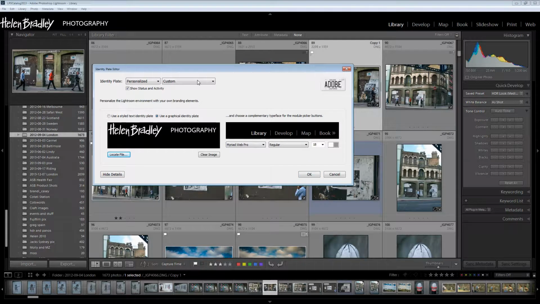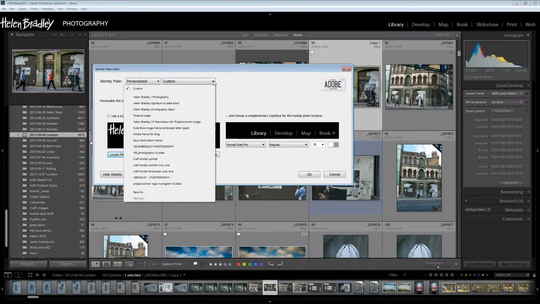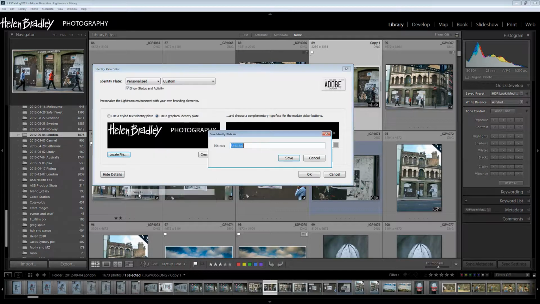But I like to save mine so I can get it back later on in case something happens, such as a Lightroom installation knocks it out. So from the custom drop down list here, I'm going to choose Save As, and I'm going to call this LR logo for Identity Plate. Well, let's actually call it Personal.